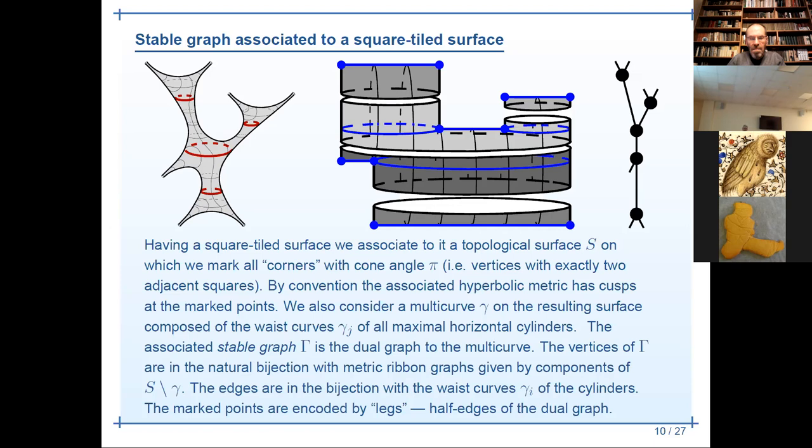If you consider all possible square tile surfaces which correspond to, for example, this given ribbon graph, where you fix genus and the data, then the number of square tile surfaces corresponding to this data would be asymptotically, when the number of squares is large, when you use at most n squares and n is large, of order n to the dimension of the principal stratum. Surfaces with more tricky degenerations, their number would be polynomial of a smaller power. So asymptotically, I can just neglect them. Yeah, okay, understood, thanks.